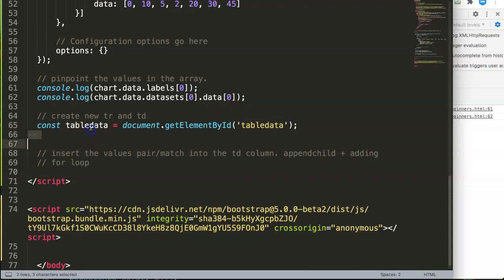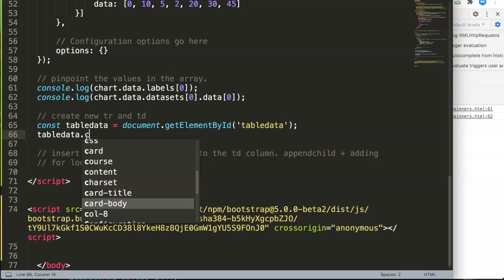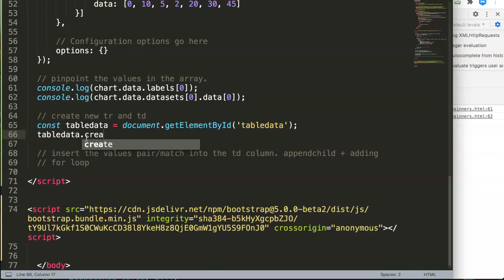So if you want to append the child, so we're going to now put in here table data dot, we have to not only append the child, we first have to create an element. So we say here table data create element. Oh no, we are not allowed to do that yet. What we have to do here is we create a new constant table data tr.